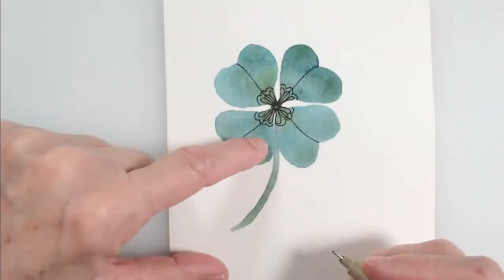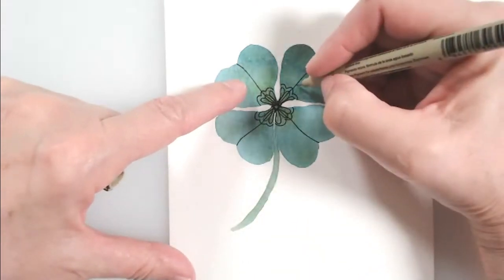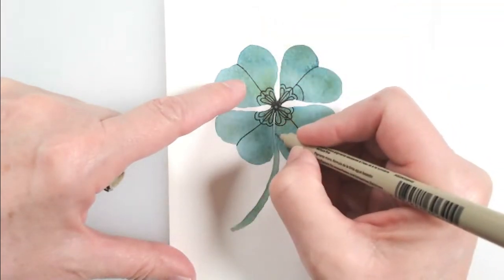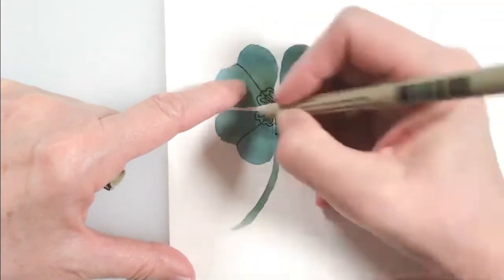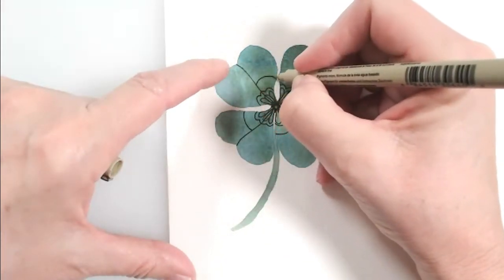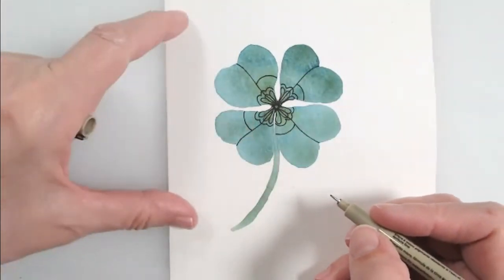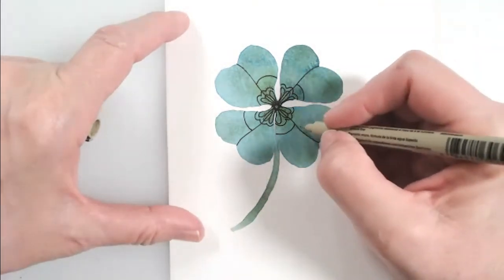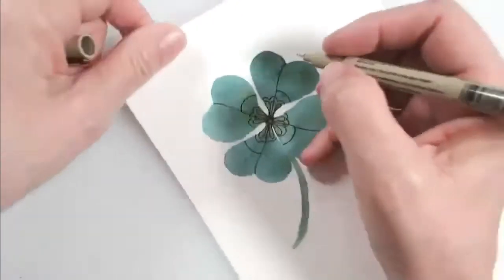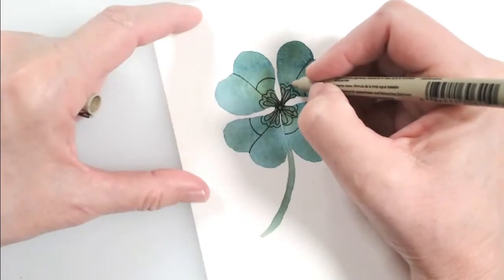I've got this going. And maybe leave a little space here. And I think I might just make a curved line, maybe just on these. And this time I'm skipping every other one. So I don't want everything to be perfectly symmetrical. I want it to be all a little different. So I've got that going on there. And maybe on this one, I'll just, let's see, what we're going to do. If I think too much, it's bad. It's better just to be kind of spontaneous.